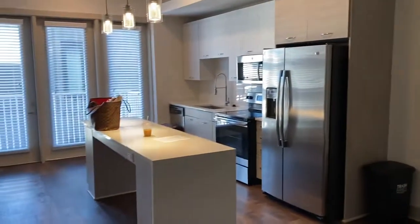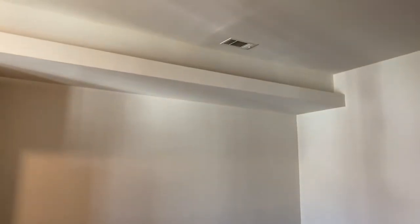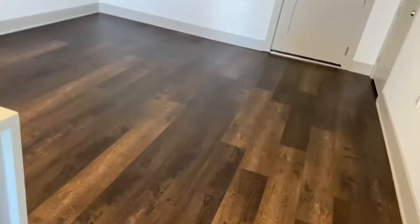Turning this way, this is my living space. In this apartment it's turned around — usually the kitchen is first and then the living space, but in this apartment the living space is first, which is okay. And up here there are these things called circadian lights — they change colors during the day. I don't have them on right now; I have to figure out how to turn them on.